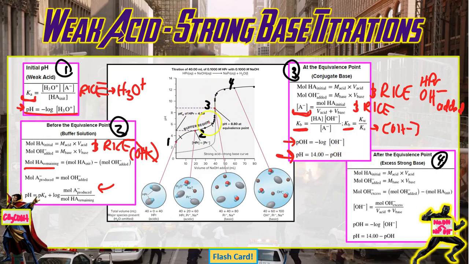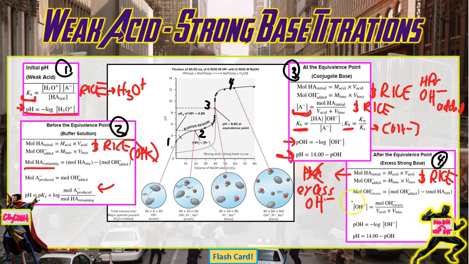And of course, after the equivalence point, if you want to get the pH when you are adding excess base, then since you're adding base, you first have to get your new initial amounts. Once you have your new initial amounts, you know you're going to be in RICE table land. Once you're in RICE table land, you have to ask yourself, what's going to be used up? Well, we definitely should have no weak acid, so that weak acid should be used up. You definitely are going to have excess OH minus, and you should have some of the conjugate base produced, but we're not really focused on that, right? We're focused on the excess OH minus because that's what's going to contribute most to any changes in pH.